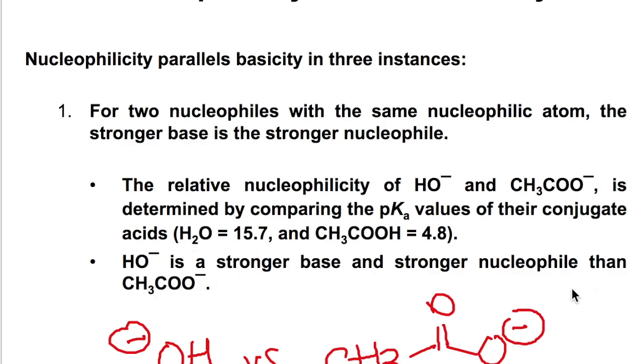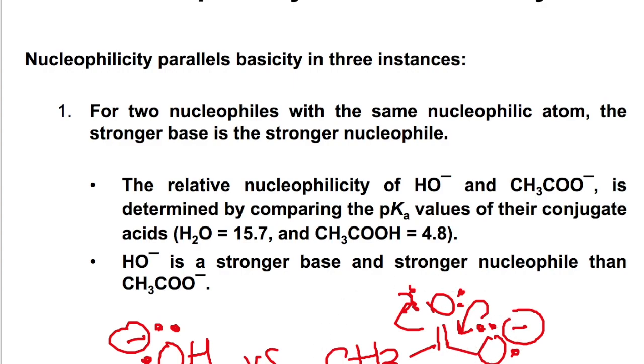You probably saw it here, but let me just remind you of why the OH minus is a stronger base than the acetate here. The OH minus has 3 pairs of electrons, and the oxygen here also has those 3 pairs. So they share the same thing. But the difference is that in the OH minus, the electrons are only localized on that oxygen, whereas here, the electrons can move around. They can delocalize and go up and down. So that negative charge is delocalized. That is making this a weaker base.